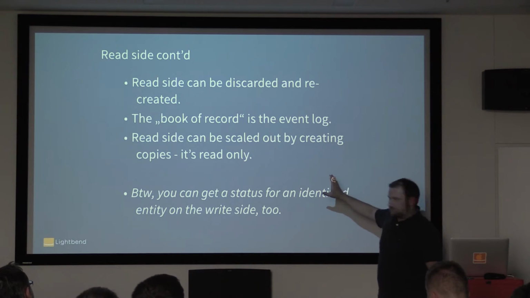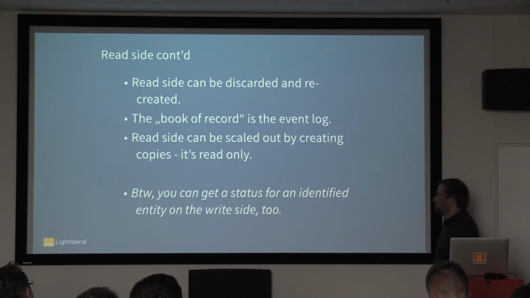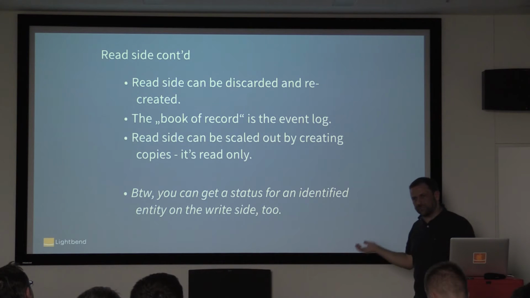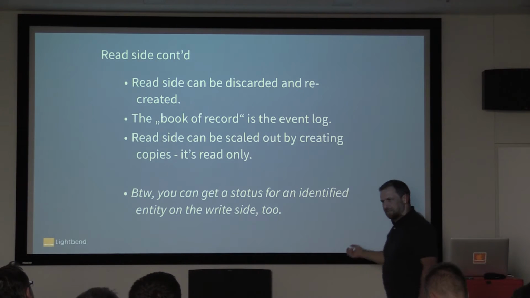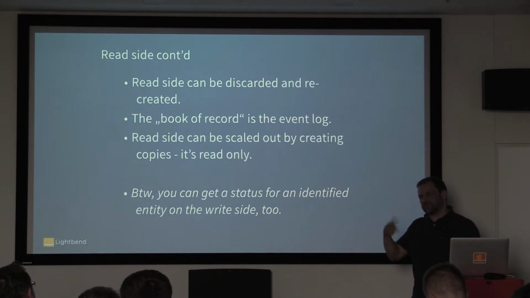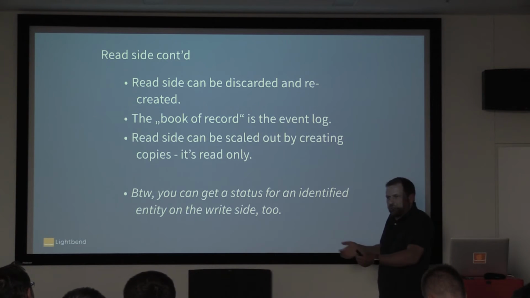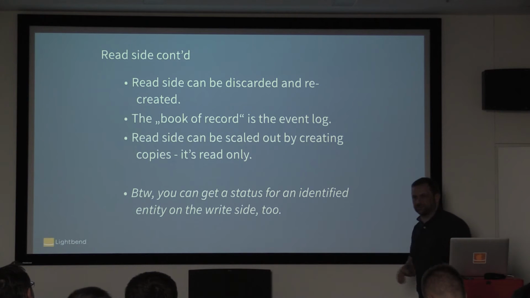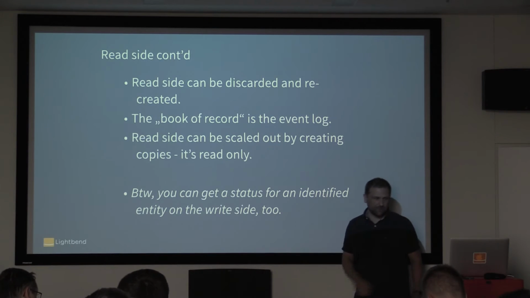I'm about done with Lagom persistence. So the read side could be discarded, and it's just a copy. It's just a projection. It's also write once, right? The event comes in, the read side is updated, but all the readers, the consumers of the read side, are never going to modify it. So it's easy to scale out as well. You can just replicate it among a couple of nodes. And also, this touches the whole consistency thing.